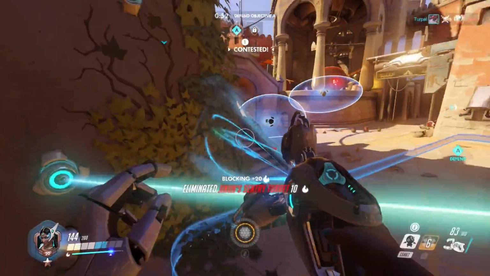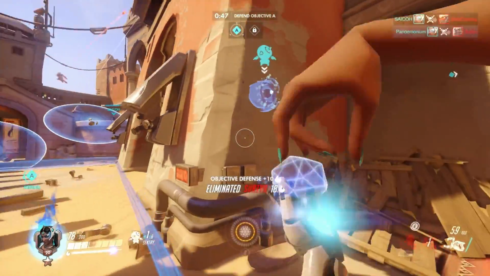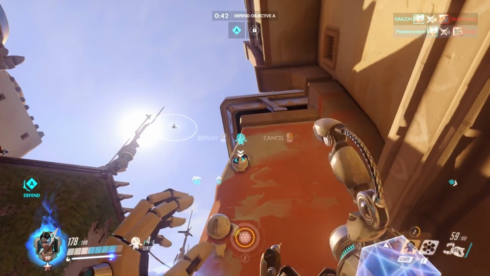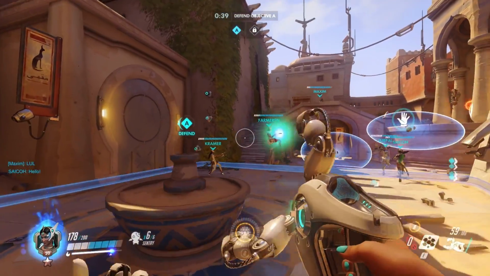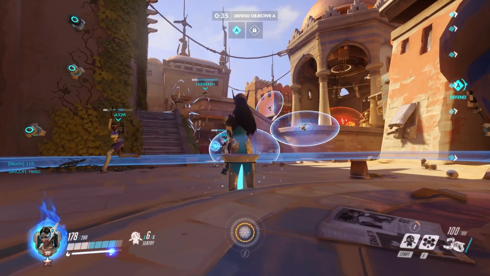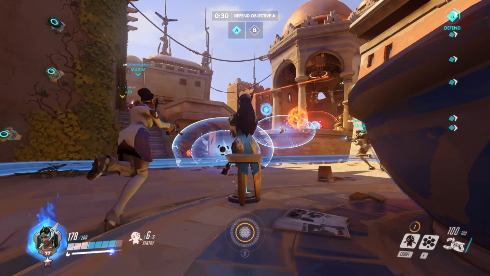You can cover your supports with this as they move around the battlefield. You can section things off. You can cut the enemy team in half and make them all commit to either being on one side of the shield and falling back with it, or all powering through the shield and kind of forcing them into a more aggressive stance and situation that you can then take advantage of. Basically, this is an "I'm gonna make the enemy make a mistake" machine, and that is awesome for Symmetra. I love this ability. It has so much potential.